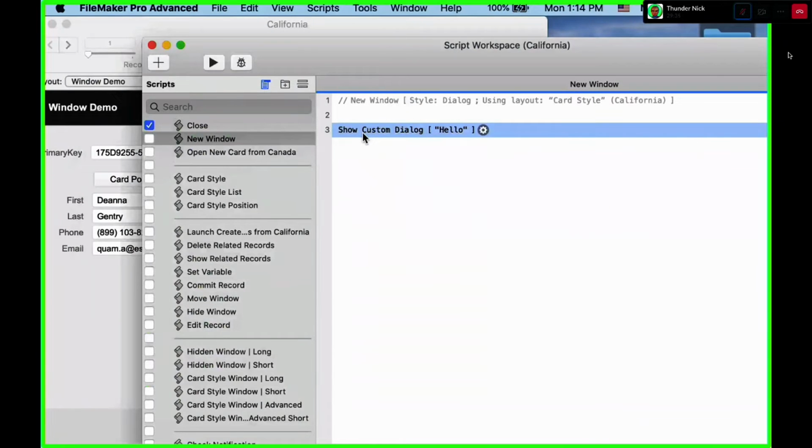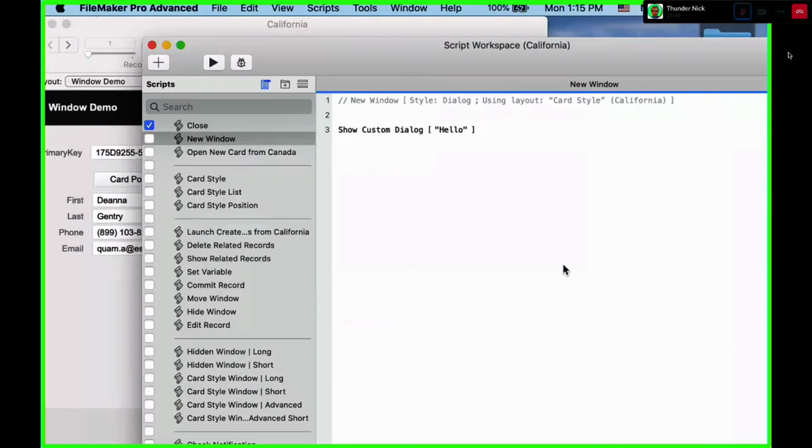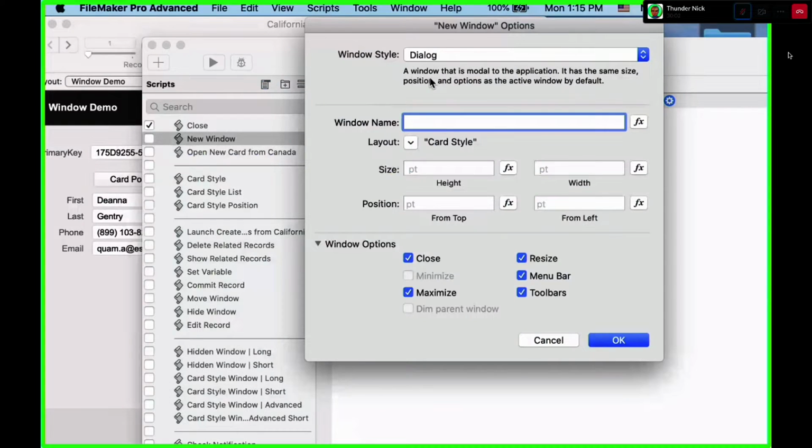So you have a predefined out-of-the-box dialog, the custom dialog in FileMaker, and you can organize it with three button options and some input fields, right? That's what you can do. But then FileMaker decided, I think it was with FileMaker 6 or something like that, to create the new dialog window.